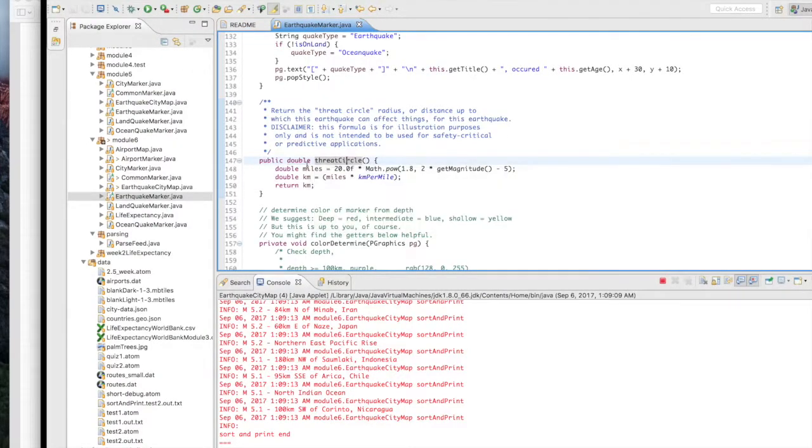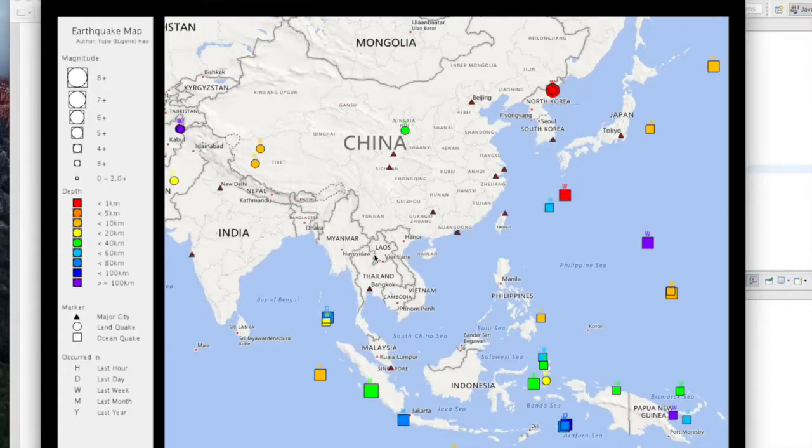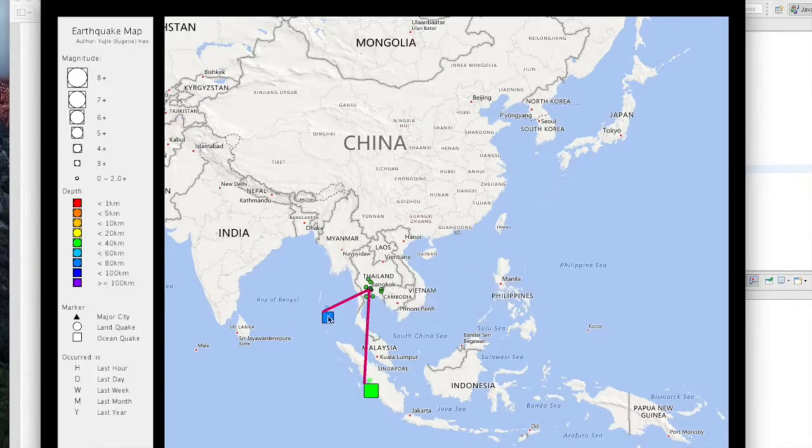This formula is provided by UCSD, so you can simply say the bigger the magnitude is, the wider the threat circle will be, the wider range it will cover. I don't know how they came up with this formula, maybe from some earthquake website or some research. So Bangkok is within the threat circle of these two earthquakes.